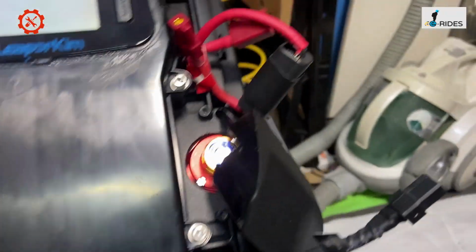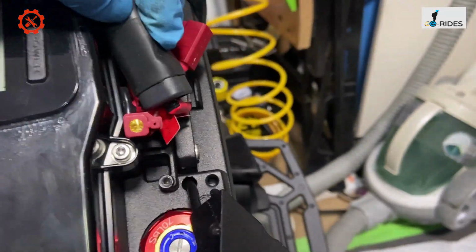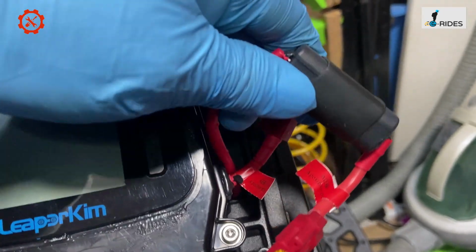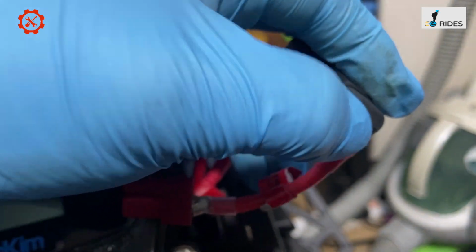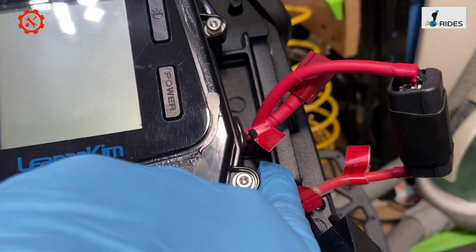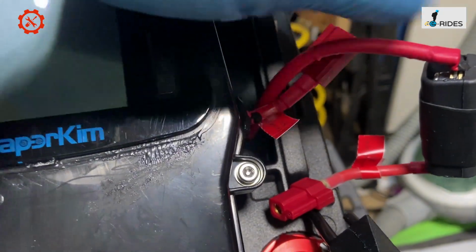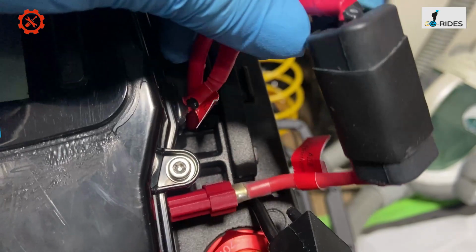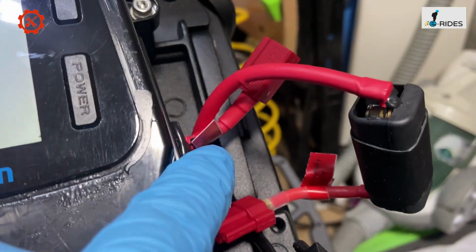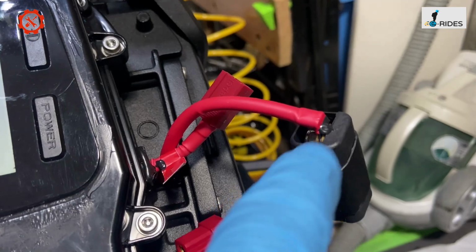Also, what I noticed is when you connect the battery back in here, the space is quite limited. If you're going to coil this around, I advise you to put some insulation tape to tape that down, because if this touches the metal chassis, it's going to blow something. It's going to damage the battery or blow the fuse. At the end of the day, this is metal, and you've got an exposed positive battery connector here. If that touches the chassis, it will feed back to the control board and blow something. So it's best to just insulate that.